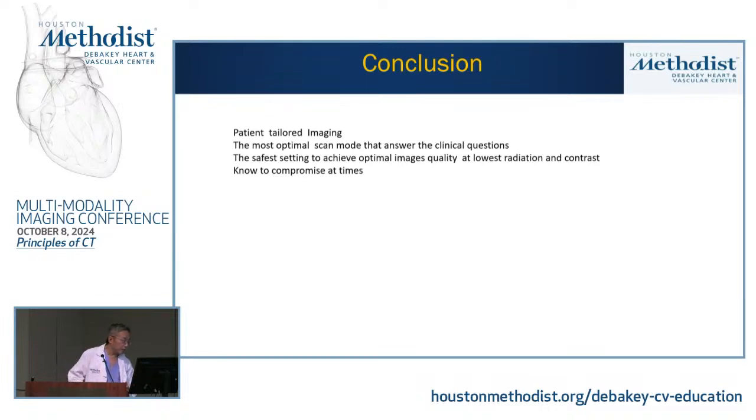And our goal as imagers is to do what we call patient-tailored imaging. If you've gone through other imaging departments, everything is protocol, right? You scan the patient by protocol. But each patient has different size, different indication, different age. We really would like you to have this concept of what the best scan mode and what parameters will get you the best images with less radiation to answer the clinical question, okay? And that's all I have today.